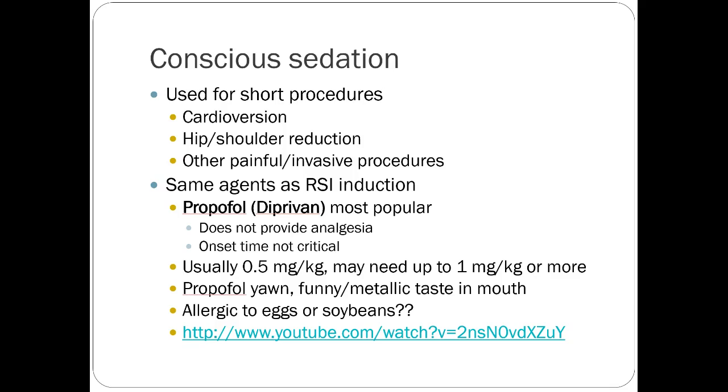You'll see people react during conscious sedation — if you shock their chest, they'll sit up, cry out, put their hands to their chest. It's rare to see somebody so out of it that they don't react at all when you shock them. Same with hip and shoulder reductions — they're painful, so the person might say 'ow' or cry a little during the procedure, but they won't remember it when it's over.